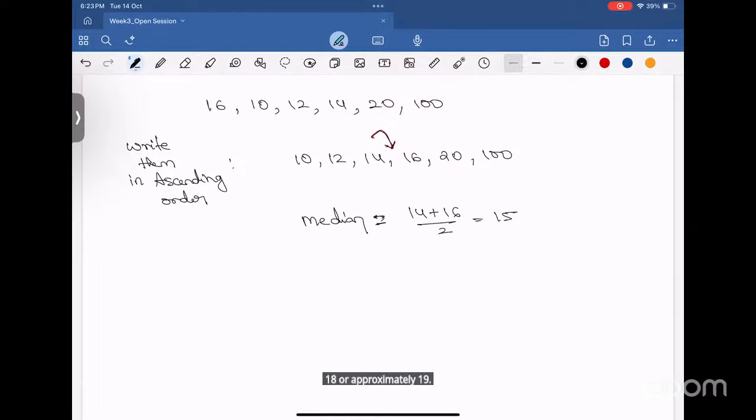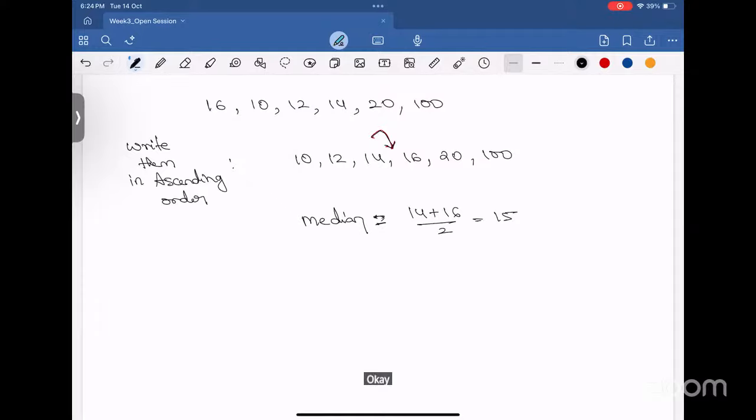That is why they didn't ask for the exact value. They asked for an approximate value, right? So it can be 18 or 19, but from the options, 25 cannot be Q1, 52 cannot be, and 68 also cannot be Q1. So 19 is among the four options given. 19 could be nearly Q1. Correct.